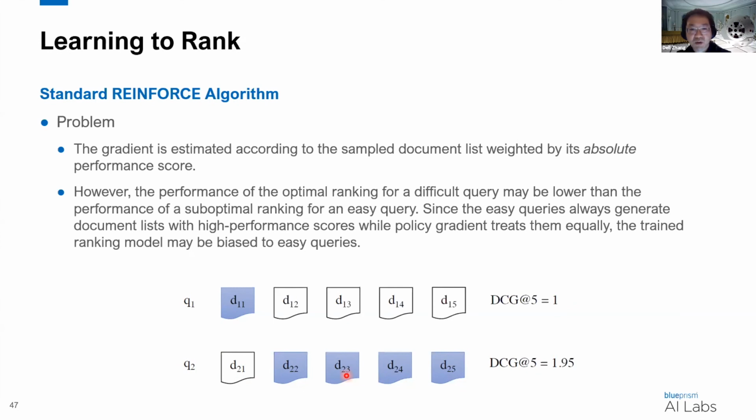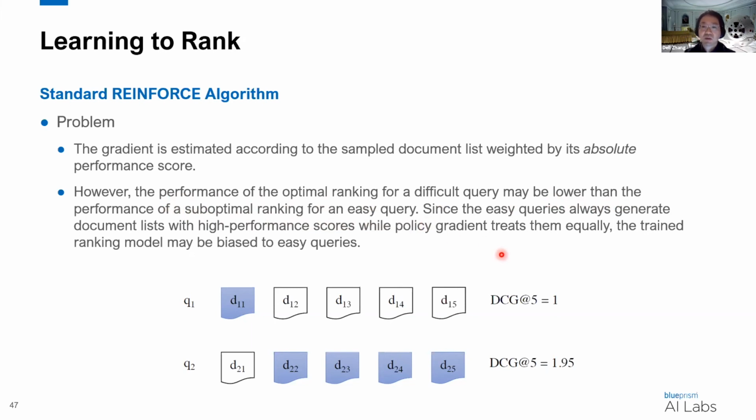So this means that the current policy generating this ranked document list for Q2 is not that good. The problem is that you would actually get a higher performance metric score because you have more relevant documents available. So DCG at 5 would be calculated as 1.95. All in all, the performance of the optimal ranking for a difficult query may actually get a lower score than the performance of a suboptimal ranking for the easy query.